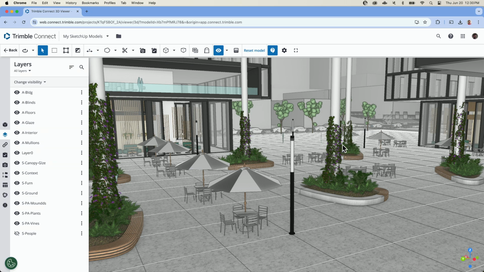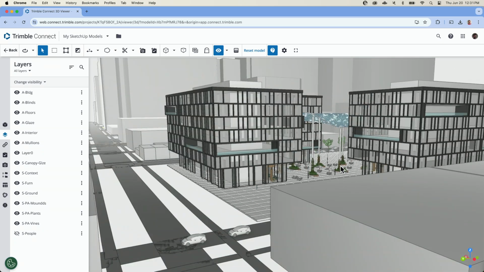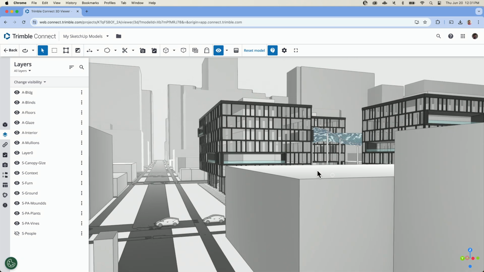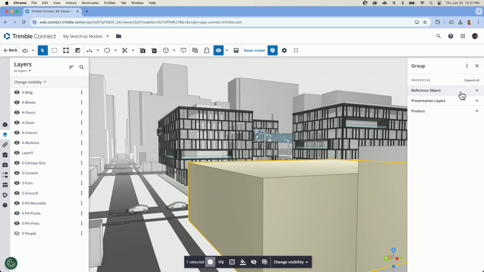On occasion, something may happen where, let's zoom back a little bit and zoom from over here, and I might get something that's in the way of what I want to see. You can always select items. When you select items, you see this little pop-up right here where I can do some stuff. I can see the information about this. Obviously, this context model is not a thing I want to see info about, but that's how you get it. So if I pick something that matters, I can bring up the info and actually see the information about that.